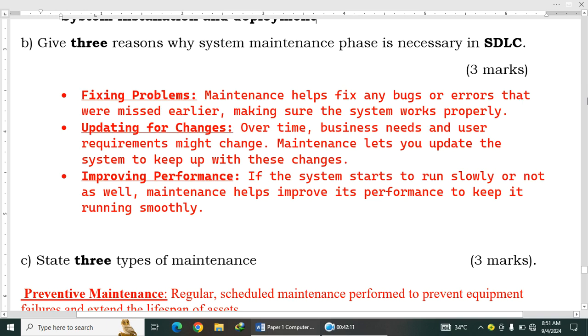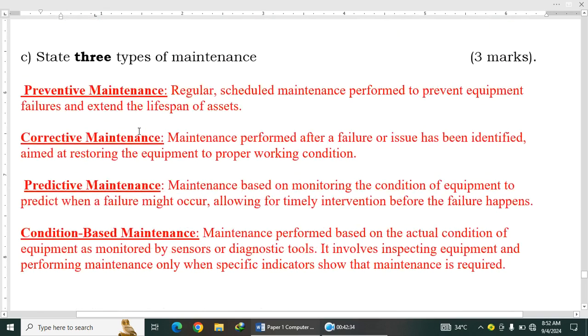Updating for changes: over time, business needs and user requirements might change, so you keep on updating the changes. Improving performance: if the system starts to run slowly or not as well, maintenance helps improve its performance to keep it running smoothly. Those are the 3 reasons as to why system maintenance phase is necessary.